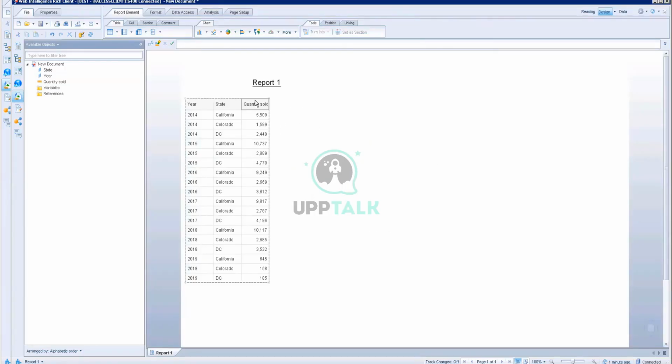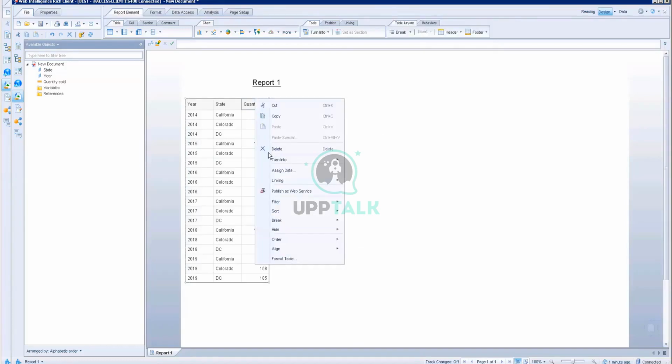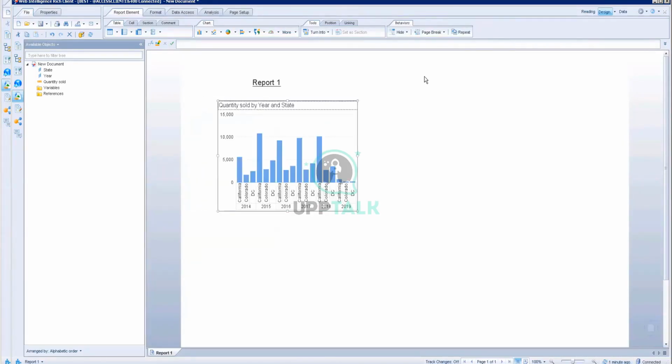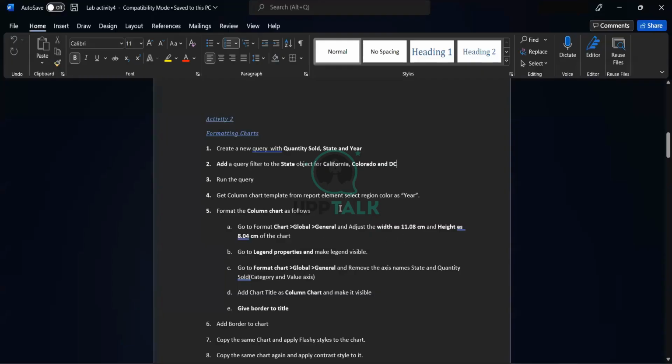Alternatively, we can turn this into a column chart. Turn into column chart. Region color as year.